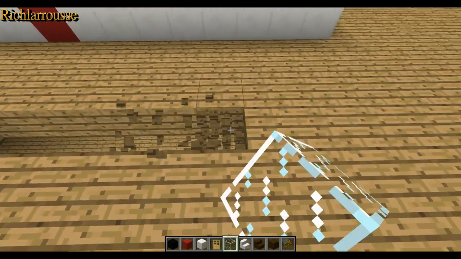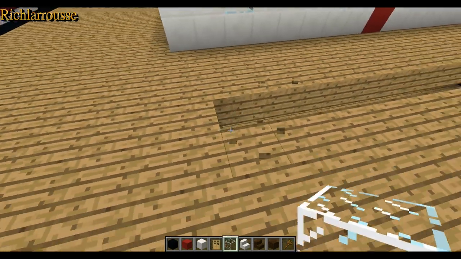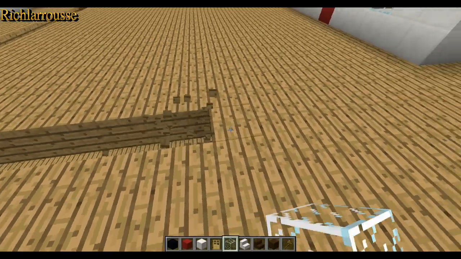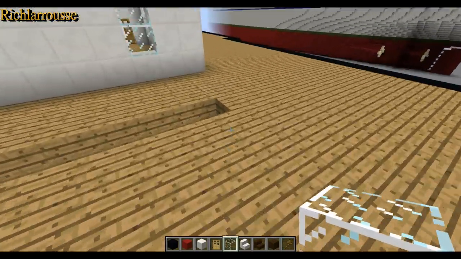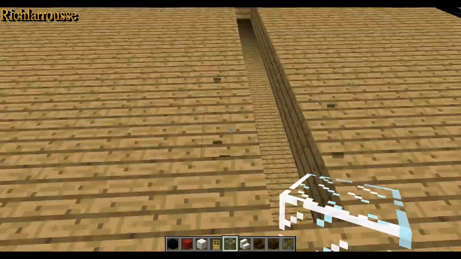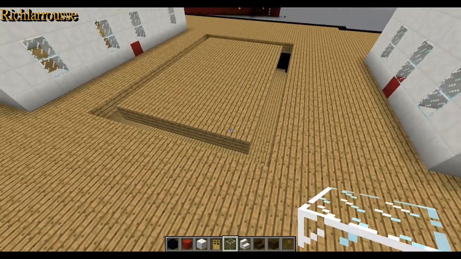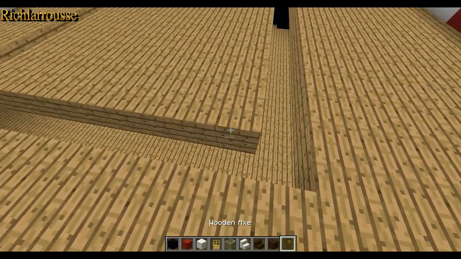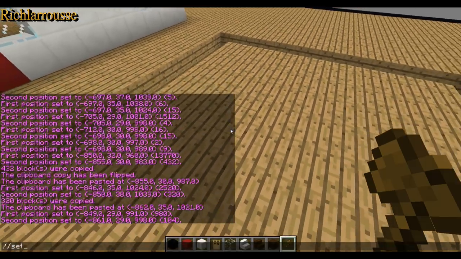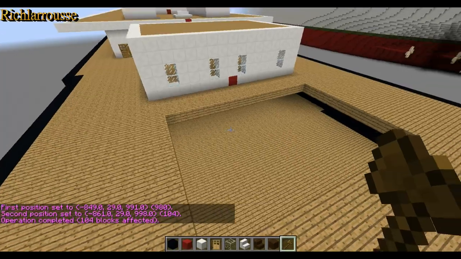2, 3, 4, 5, 6, 7 that way, and 1, 2, 3, 4, 5, 6, 7 that way, and the sides are 9, 1, 2, 3, 4, 5, 6, 7, 8, 9 that way, and then 1, 2, 3, 4, 5, 6, 7, 8, 9, and then join them together across the back, so you've got this big hole there. Then you just remove all the wood in between, because we don't need it anymore, so we do set 0, and there we go, all the wood is removed, so you've got this big hole in the deck there.